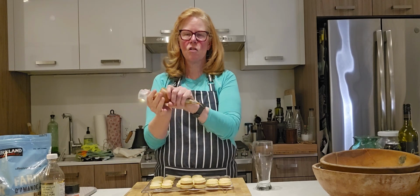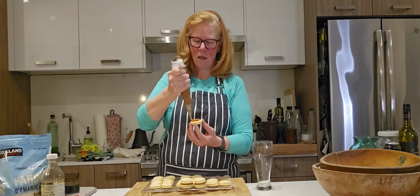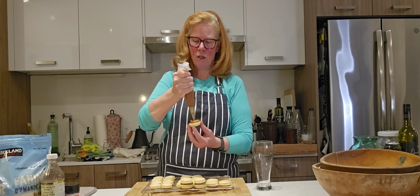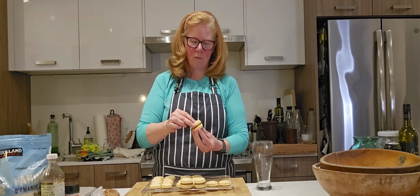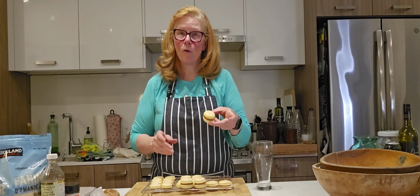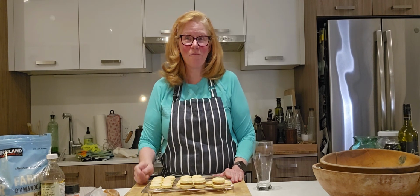My caramel is coming out the top here. Let's try again. Around the perimeter, and then fill in the center, and then match it up. And there is a perfect salted caramel macaron. Enjoy, and good luck making your own.